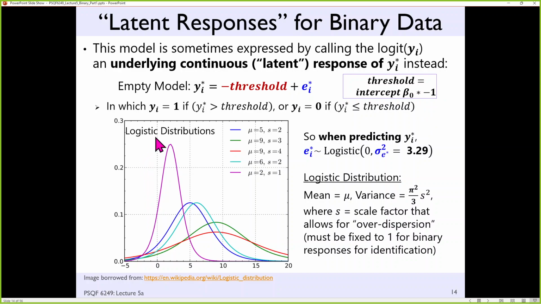So if I'm willing to say that my pretend underlying secret distribution is logistic, then I can put an E on it. But this is not an E predicting original Y, it's an E predicting Y star, which is why I had to add the star here. This thing doesn't exist, it's just an idea. But if we say, okay, I'll buy that, there's a pretend underlying distribution, that sounds fine, then this distribution tells us what the variance is. It's pi²/3. So you will see this number show up in a whole bunch of different places to represent total variance in models that have binary outcomes. This is where it comes from. Pi²/3 is 3.29.